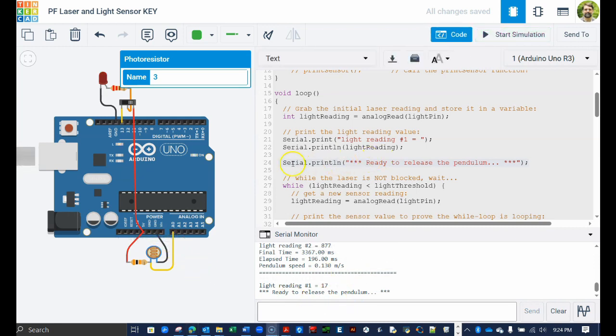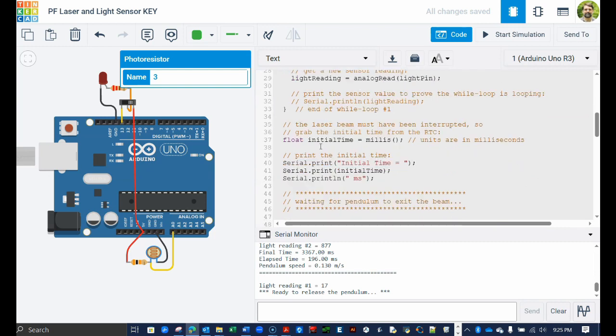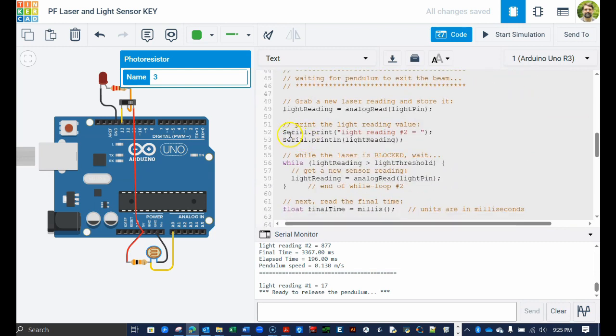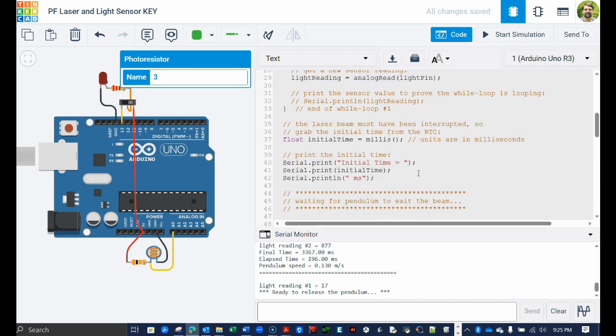We may now wish to comment out the print statements that display the raw sensor readings, since they are no longer useful to the human user. Do that now. Of course, if the sensor starts misbehaving or if the lighting conditions in the room change dramatically, you should uncomment them, as they can serve as a handy diagnostic tool. Note that if the lighting conditions do change, you may also need to alter the threshold value at the top of the code.